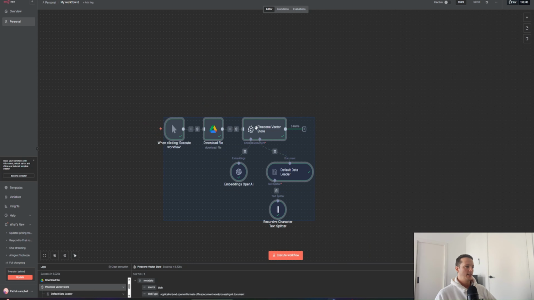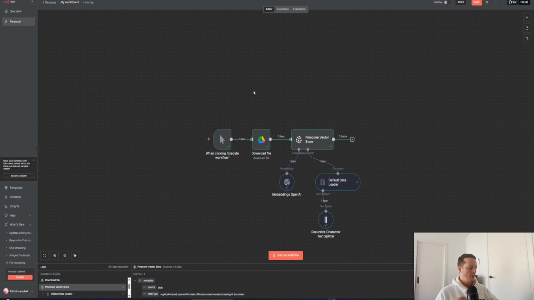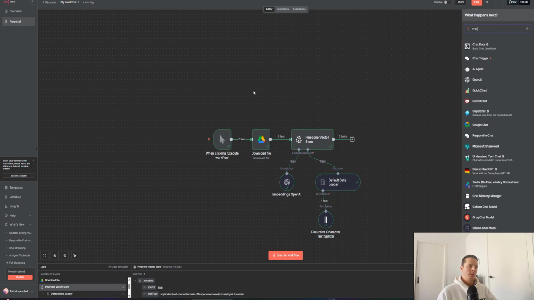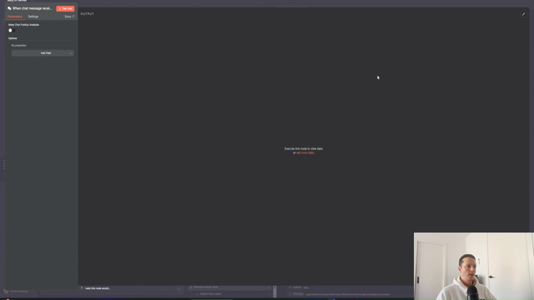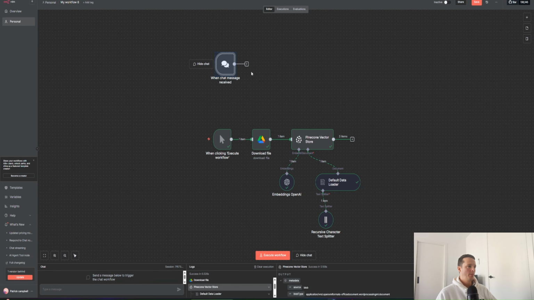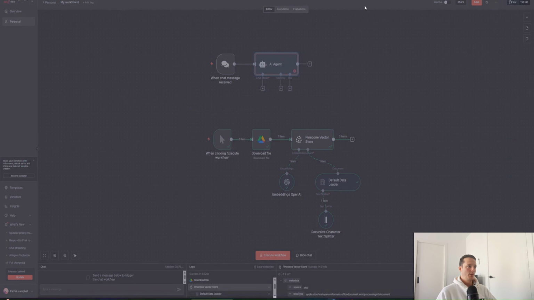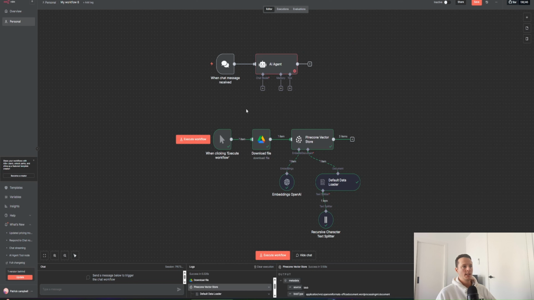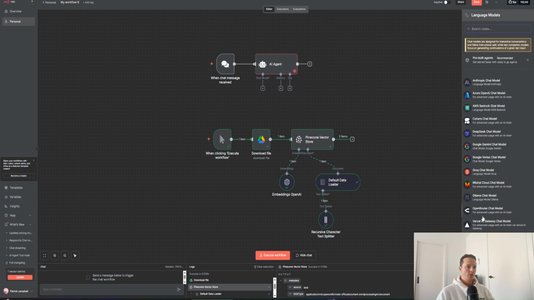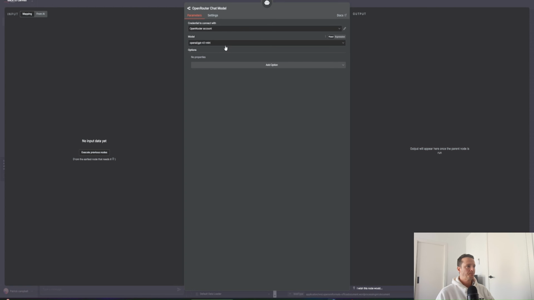So now that we've got that done, the next one we want to build out is our chatbot. If you guys remember from the first video, we're going to basically just copy that exact same chatbot, but we're going to put a little bit more customization in it to make it really specific for the use case that we're putting together here. So as normal, we need to get our OpenRouter chat model.